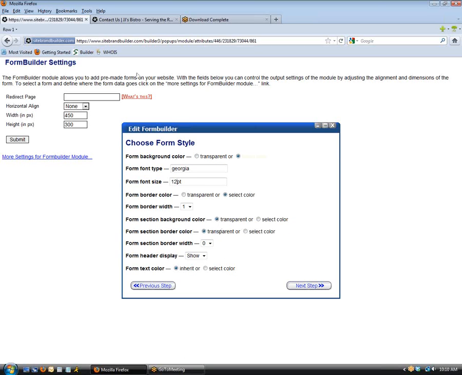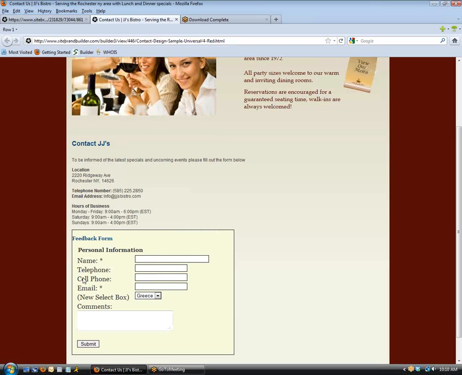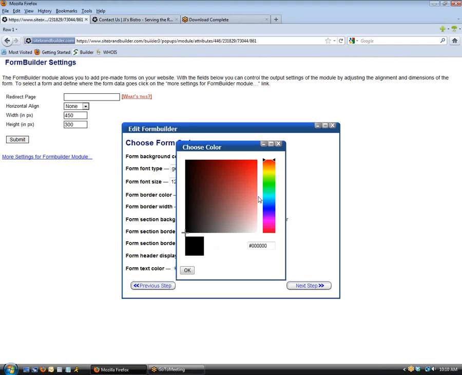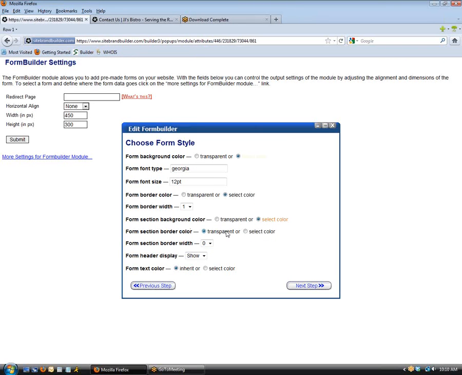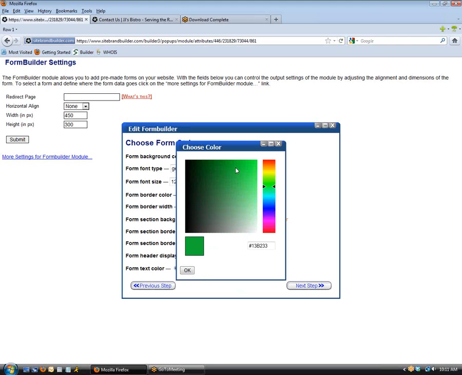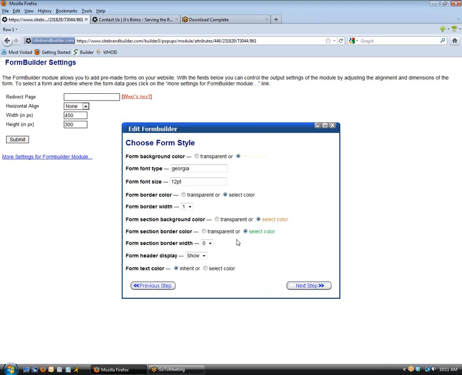For the form sections, the sections are the area that you created. Like in this case, we created a section called Personal Information. So the section is just going to be this area here. So let's say we're going to make that a different color. Let's make that a orangish color. And then you can add a border around your section. You'll notice that when you make the change, it's going to show you the color you chose here on the text, so that way you know at a glance what it was. Here we made the border color black, so it shows black. If we want to change, make this border a green, for example, you click OK, and then it'll show green here.